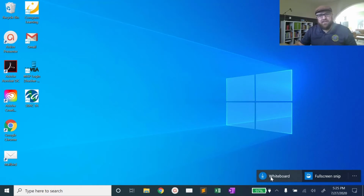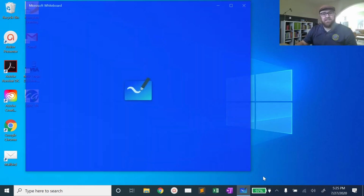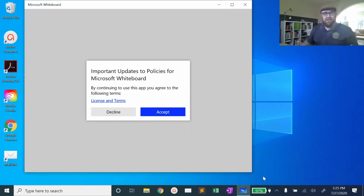The first one is what's called the Whiteboard. If that is not already installed on your system, you will definitely want to push that down arrow to install it. It's an application that has already been approved by IT, so there are no admin login credentials you need to enter, but you do want to make sure that the Whiteboard is installed, and it'll only take 20 seconds or so. Okay, now that it's installed, you can see that down arrow turned into the Whiteboard icon. I'm going to click that to open it up, and we have our Whiteboard.